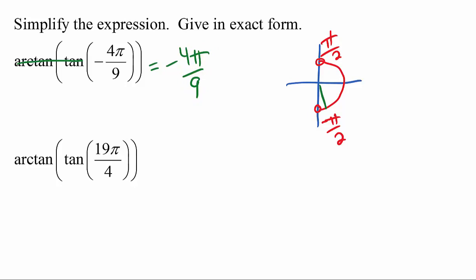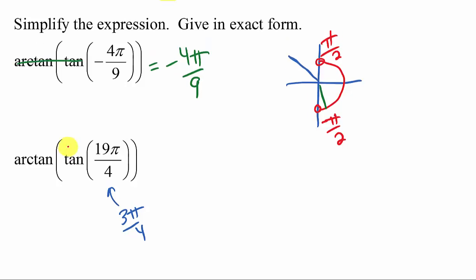Now, as I'm looking at this second one, 19 pi fourths, first of all, I'm going to figure out where a coterminal angle with 19 pi fourths is, and all the way around is 8. So if I subtract 2 8 pi fourths, or 16 pi fourths, that will leave me 3 pi fourths. Well, 3 pi fourths is over here, and that is not within my range, so that's not going to give me the answer. The answer is not going to be 19 pi fourths and have them undo each other, and it's not going to be 3 pi fourths.